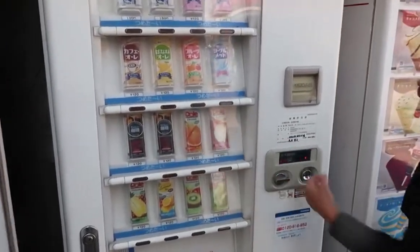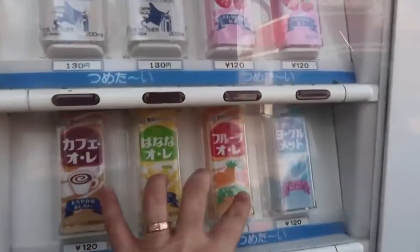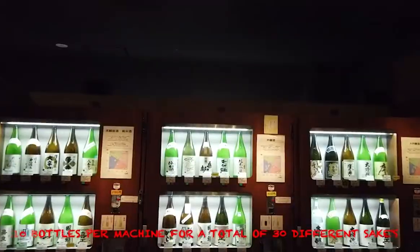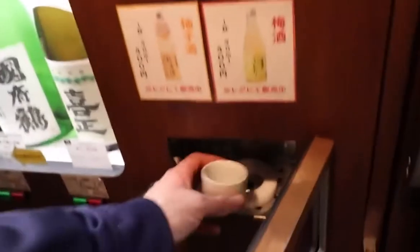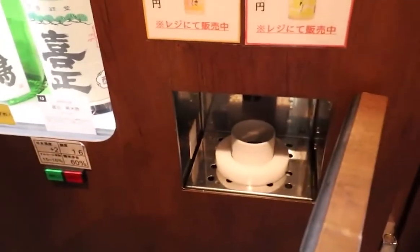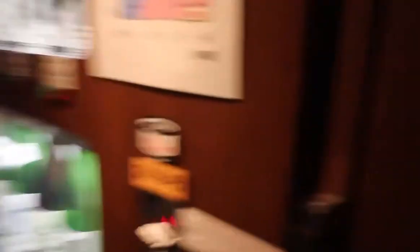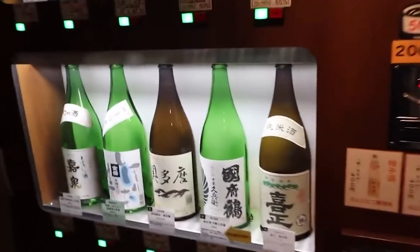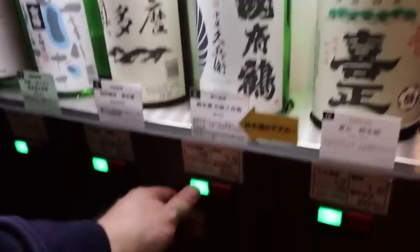Many of the oldest machines in Japan serve sake and strawberry milk too. Number 2: Sake. Tokyo City is facilitating locals to enjoy Japanese rice wine from sake vending machines. Just pop in your change, select the sake of your choice, and your cup is filled. There are three sake vending machines, each carrying a different type: Junmai Shu, Ginjou Shu, and Daiginjou Shu. At each machine, you'll find bottles from 10 different sake breweries in Tokyo, with the sake's flavor profile displayed in front of each bottle to help you decide.